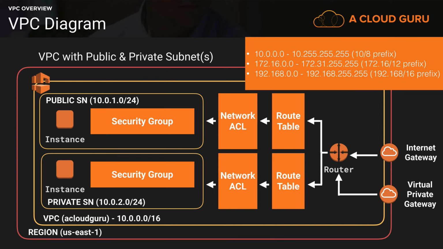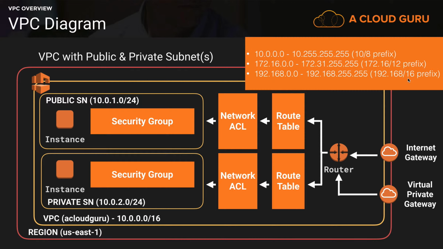And Amazon basically allow you to use a bunch of different internal IP address ranges. You can use 10.0.0.0, you can use 172.16.0.0, or you could use 192.168.0.0. Bear in mind the different prefixes here. This will give you the highest address range because it's a /8. This will give you a medium address range because it's a /12, and this will give you a smaller address range because it's a /16.